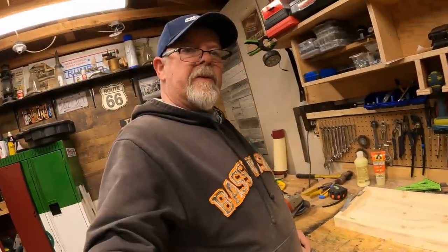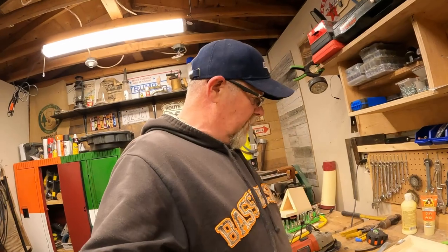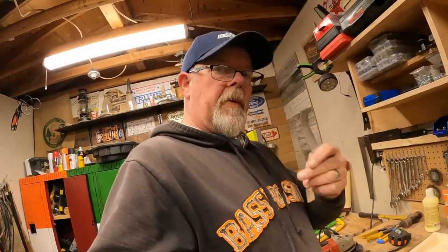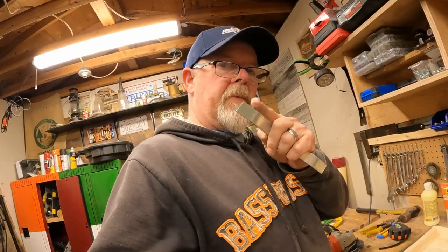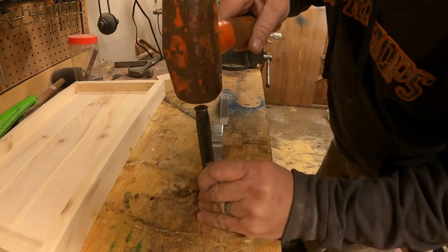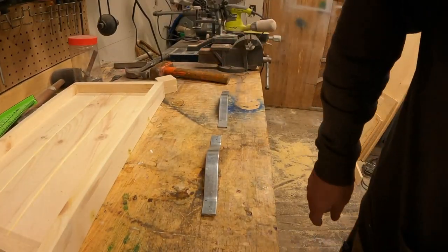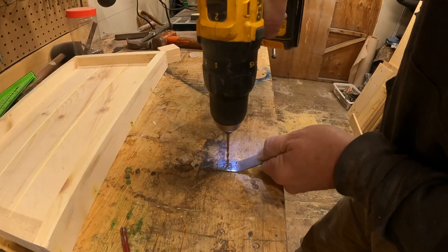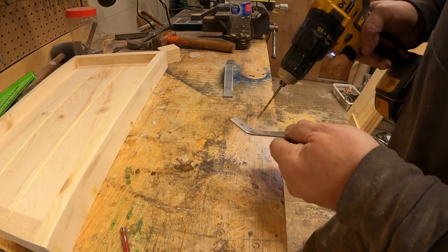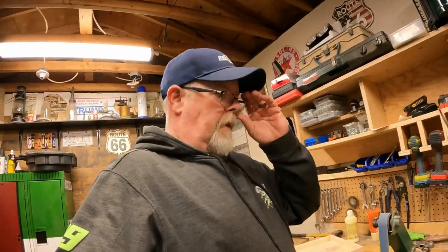I mean, they're as close as this guy's going to get them, and we're going to take that as a win. I'll punch the punch. I'll mark the ends for the holes, we'll round out the edges, and they'll be ready for paint. Couldn't find a bigger hammer. Three more. Well, that took a little longer than I thought.